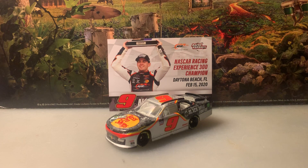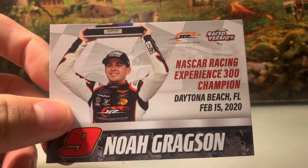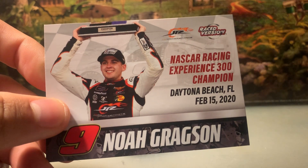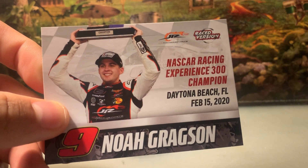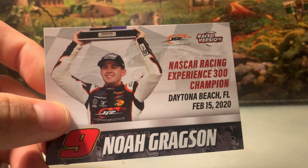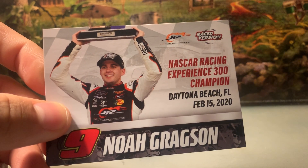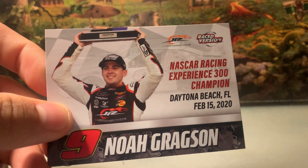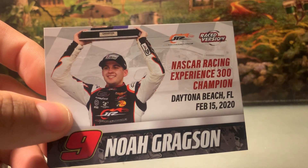Let's get into the review. First, looking at the card, you've got a picture of Noah Gregson holding up the trophy. I had a good feeling Noah Gregson's first win was imminent and I knew it was going to come at Daytona, considering we've had first-time winners there over the last few years. Junior Motorsports has been on a roll at Daytona especially in the season opener — last year in 2020 it was Gregson, the year before was Annett, and then Reddick the year before that. I hope Junior Motorsports can continue that streak.